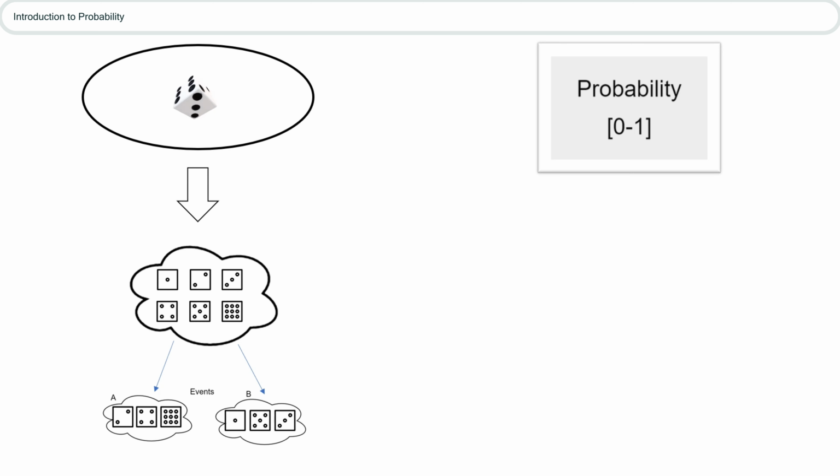Each time we roll the dice, one number will be face up. And so, the probability of the event of an empty set is 0, and the probability of the event of the entire sample space is 1. The set A represents even faces, 2, 4 and 6. The set B represents odd faces, 1, 3 and 5. The probability of an even event is 3 over 6. The probability of an odd event is 3 over 6. The sum of the probabilities of mutually exclusive events containing all elementary events is 1.